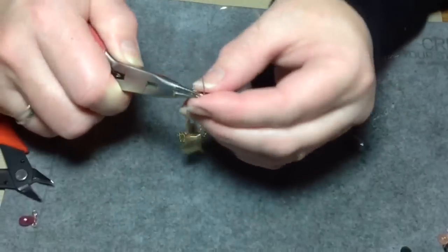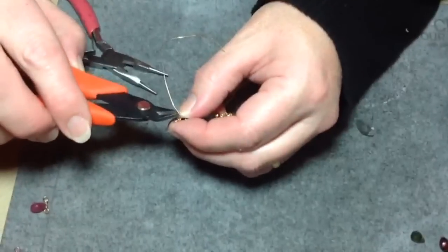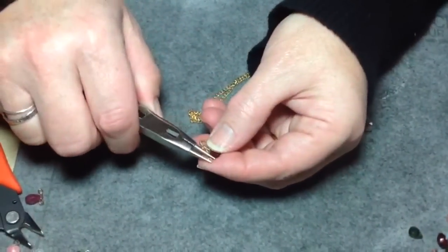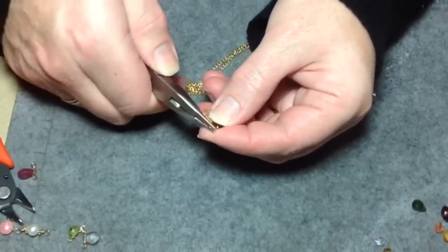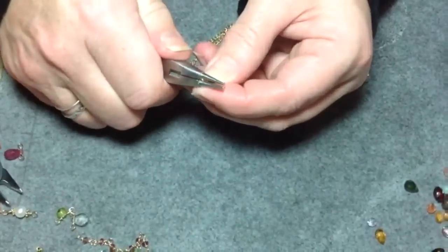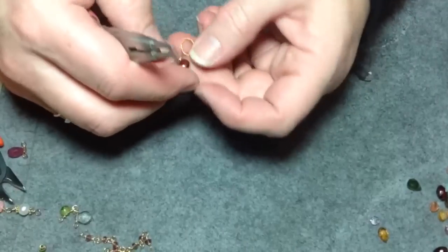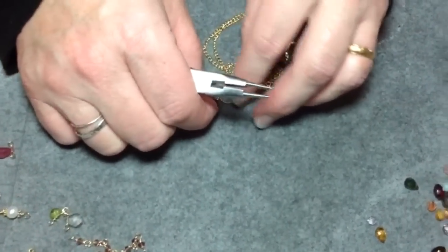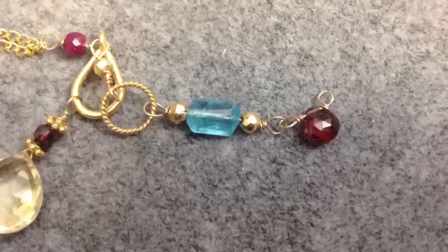Now, if they're not exactly straight, that's alright. You can just go in and start to straighten it. And you can also push it if your wraps are too far apart, you can always just take your pliers and push them in, but just be careful about your briolet or crystal, whatever you're working with, because that can get broken or cracked. So this is what you'd have so far.